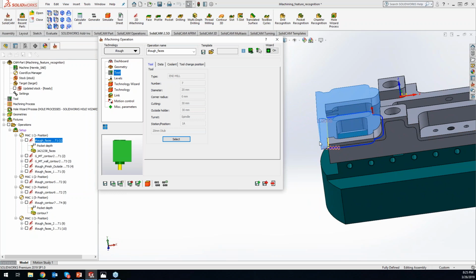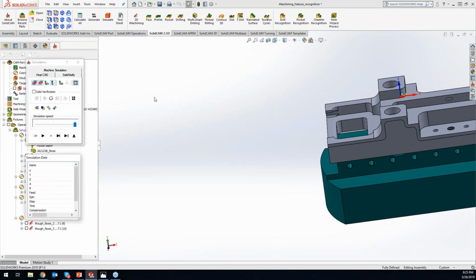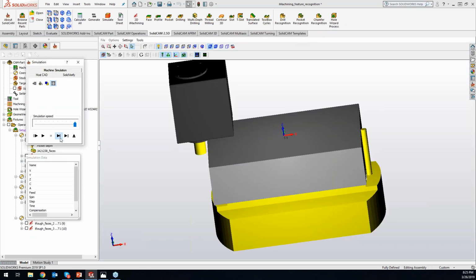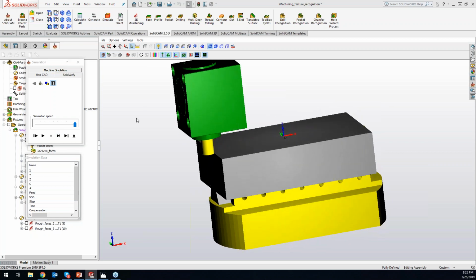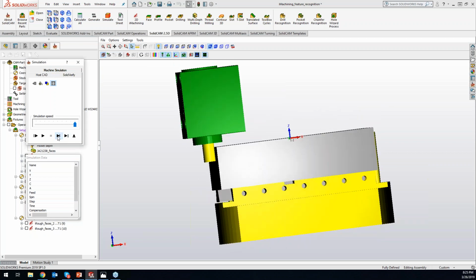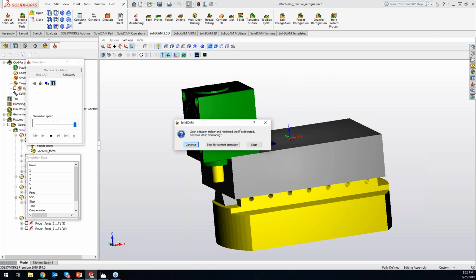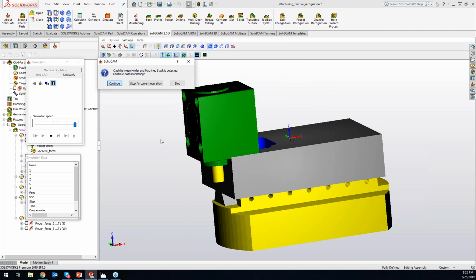So no matter what, we're going to be crashing into there, so we should be able to see it pretty easily. Like I said before, when we were to play this through in the STL holder, it would just keep going through it without any issues. So now you can see our STL holder in there, and it will take its first initial cut here. And there we go. Now we can actually see and get the alarm saying that there is a crash between our holder and our stock that's going to be happening.